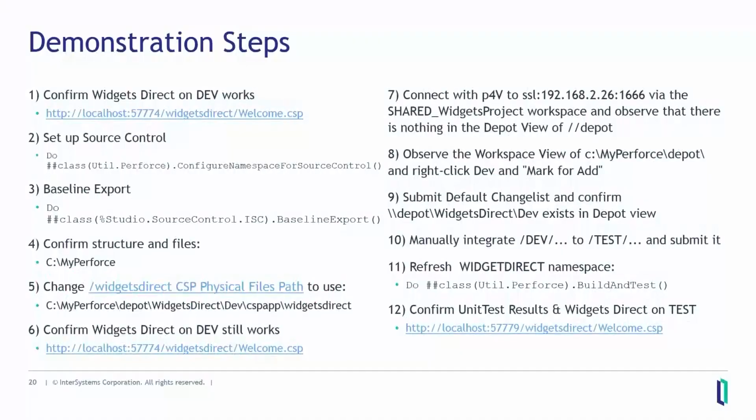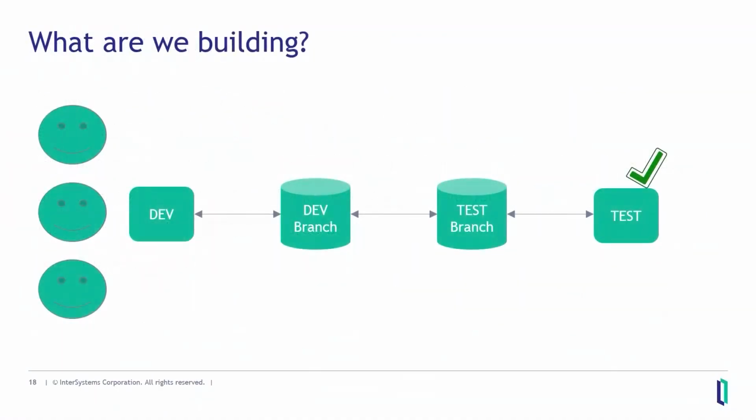And again, to review what we did in dev, we did the baseline on dev, we configured source control on dev, we pushed it into a dev branch, and then we made our test branch, and then we pushed everything into the test environment, and then we built it. We did a discrete change in dev, passed it into source control, from branch to branch into the environment, validated it, and it was all good to go.